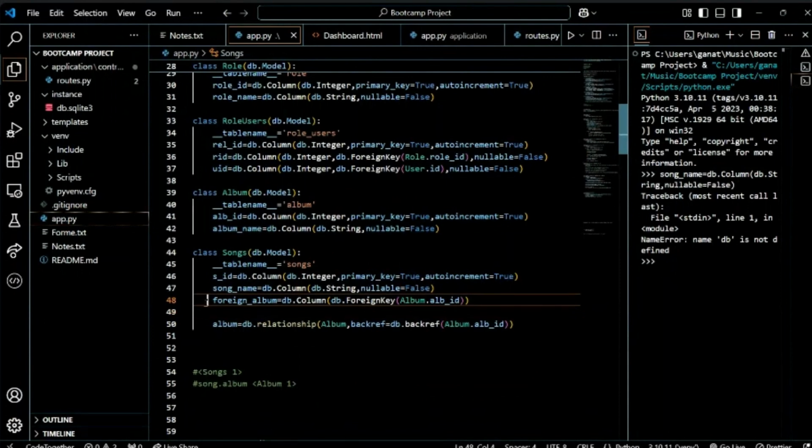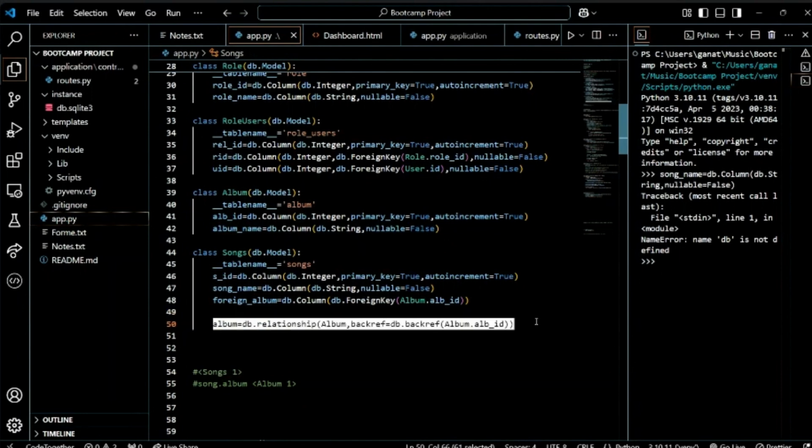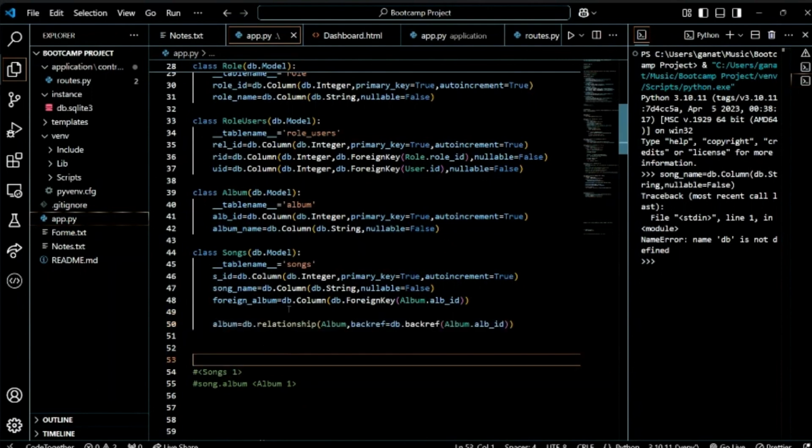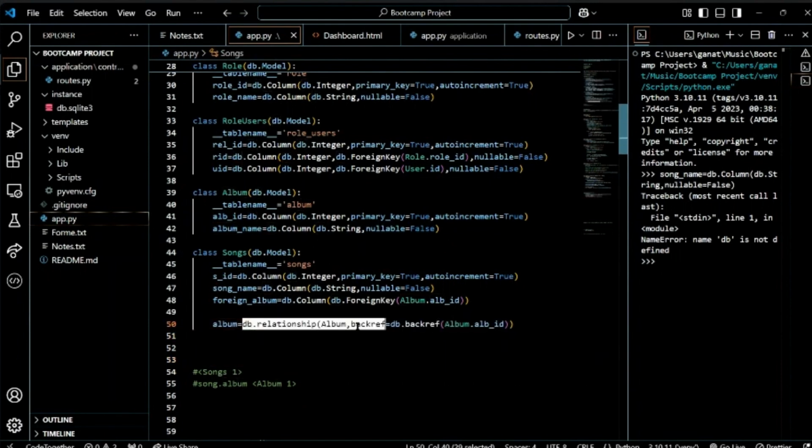So now the relationship is defined. I have a foreign key for album, and for now I don't want any other attributes. And then there is a relationship album. Basically it will create an entry, and if I access this variable, it should give me the album that it is related to.